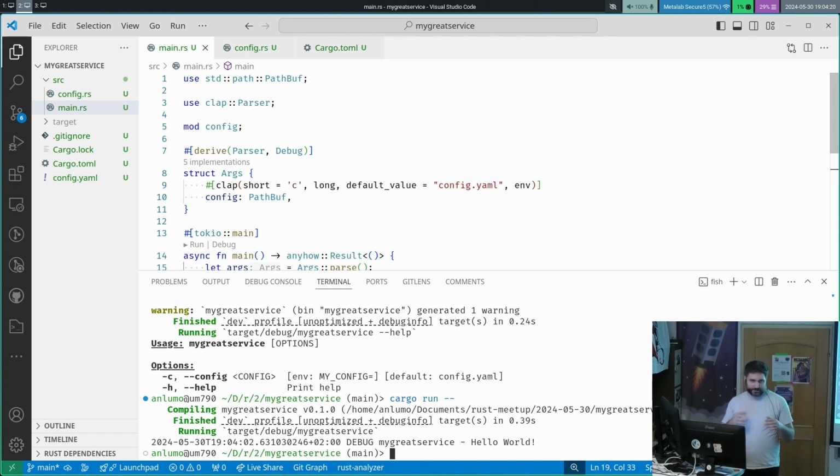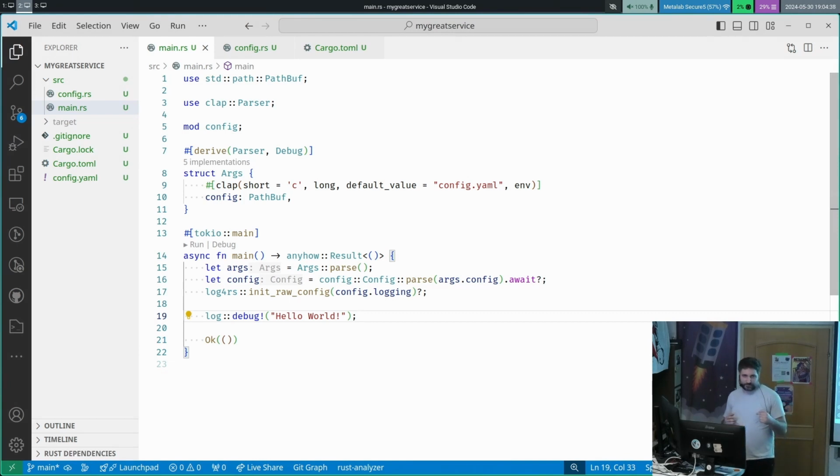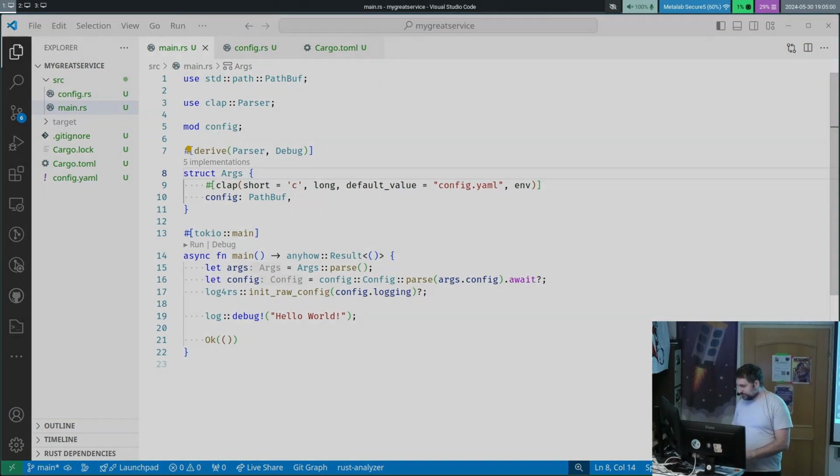You can also do stuff like colored logging and so on, so that error logging is red and things like that. Okay. Next is Axum. Axum is the HTTP service. First, we need to open a listener for TCP connections. So we need to know which IP address to listen on and which port to listen on, which can be a command line parameter or in the configuration file. And if it's a command line parameter, it can also be an environment variable at the same time because of clap. So that's what we do now.